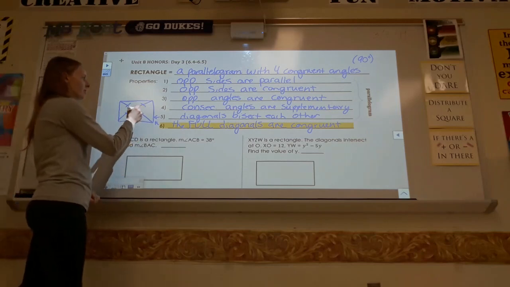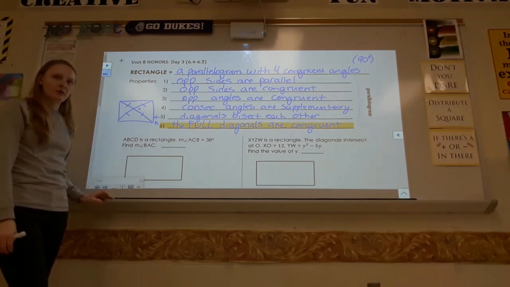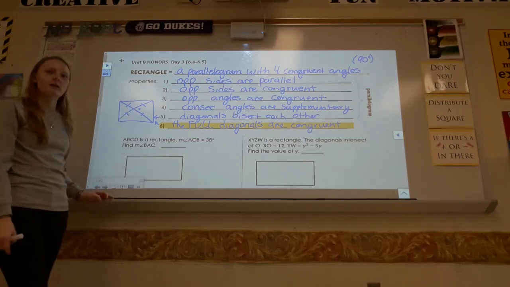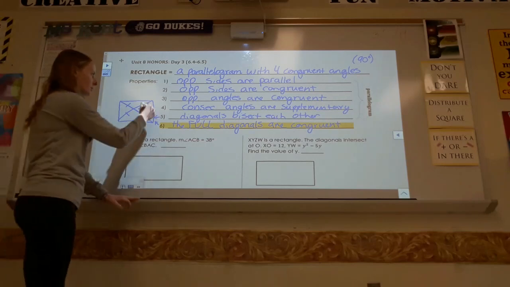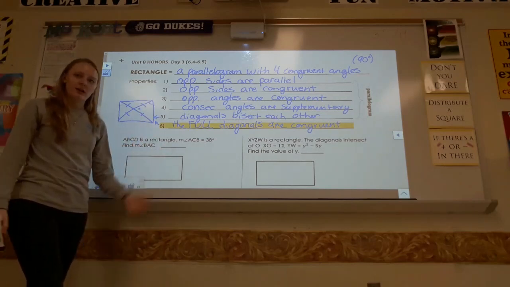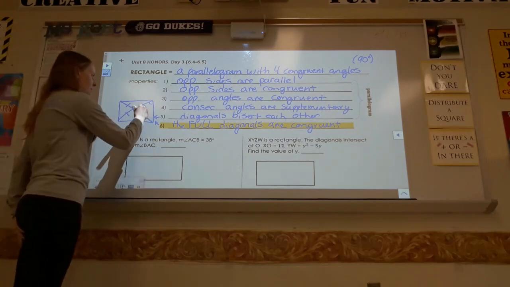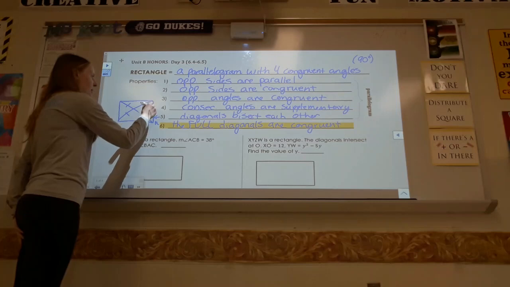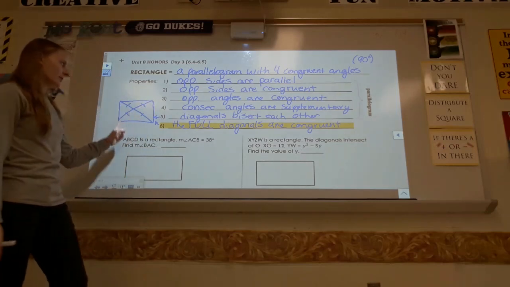Like if I was trying to find this angle, right? We don't have any properties about what angle's there where the diagonals crisscross. So using the isosceles triangle, if you knew this angle, you could use that to help you find that vertex angle of the isosceles triangle. So do keep in mind that working with property 5, that they bisect each other, and the fact that their full lengths are equal, you can get that relationship.